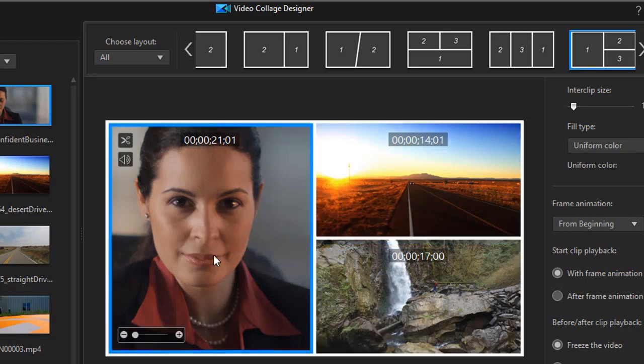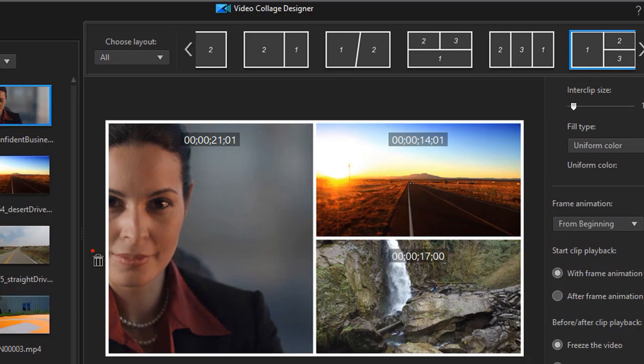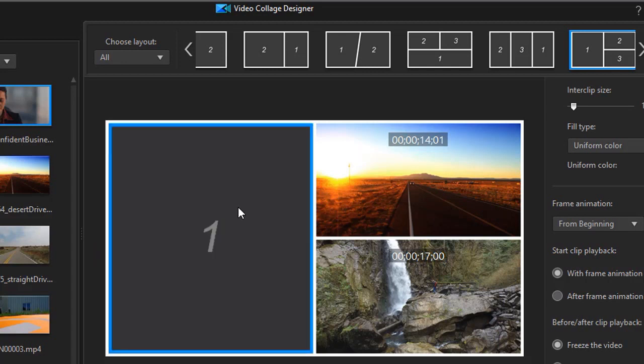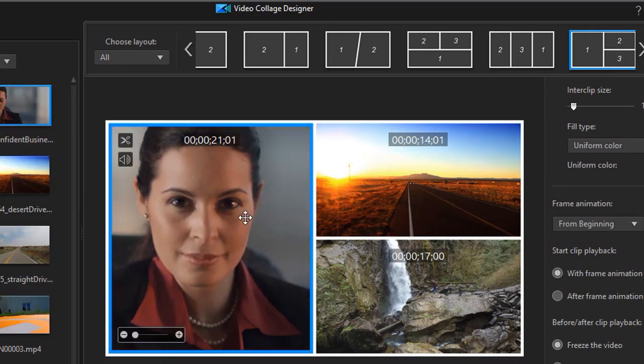Now when you're resizing something, I discovered something a few moments ago. If I hold and I click and I move it outside the frame, you notice it turns to a garbage can with a red dot. That means it will empty that frame. So if I let go there, now frame number 1 has no picture in it. And so if that happens and you wonder where did my image or my video go, it means you dragged it outside the frame and it thought you want to delete it. So this is how easy it is to change.